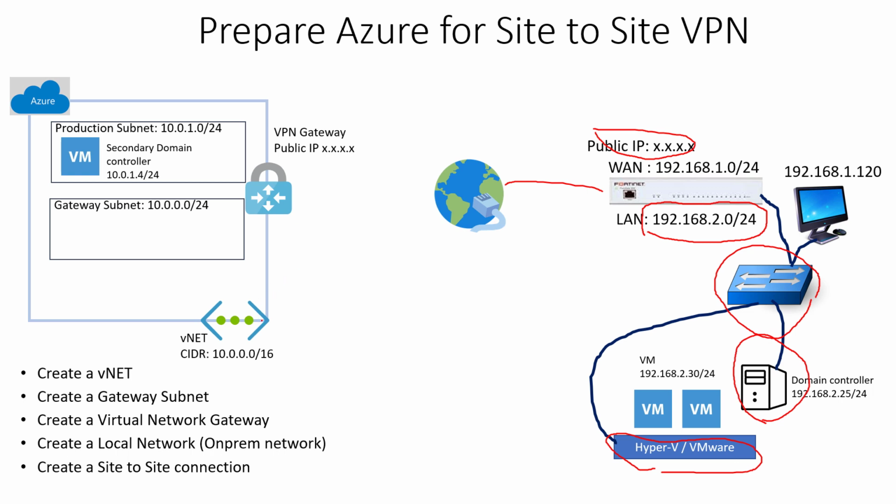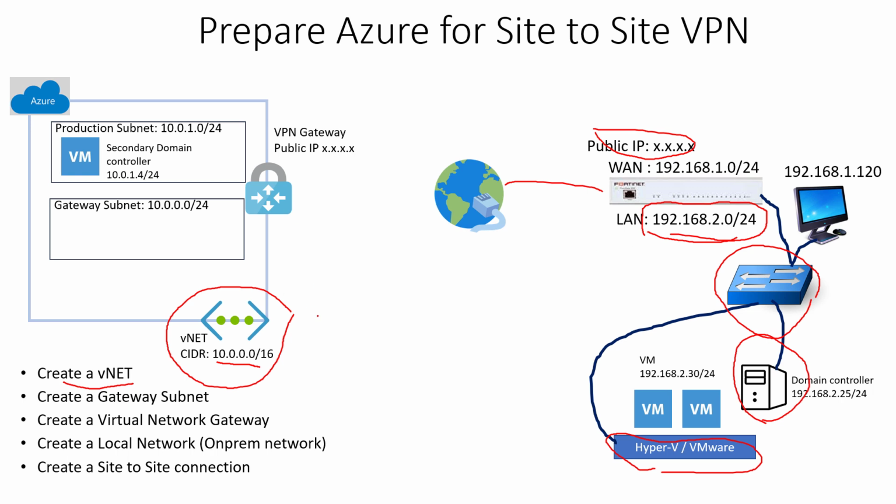So when it comes to Microsoft Azure, the first thing I'm going to do is to create a virtual network. So this is my virtual network, and as I said before, virtual network is your private space where you put all your resources, and this is a boundary of your network, and this is your space in Microsoft Azure. Once you create the virtual network, then you can create subnets, and you can see that the CIDR block that I'm going to use here is 10.0.0.0/16, which is totally different from on-premises, and it should be like that.